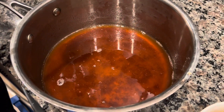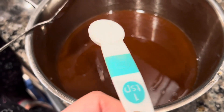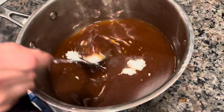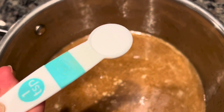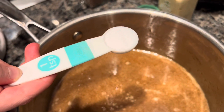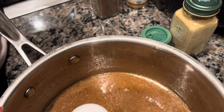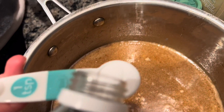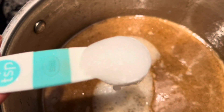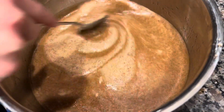To this we're going to add one teaspoon of baking powder and mix. Now the fun part — something I used to love as a kid: one teaspoon of baking soda, and I'm going to add some vinegar to it and it's going to start fizzing. That's the reaction I used to love. Mix everything together.